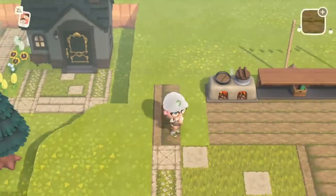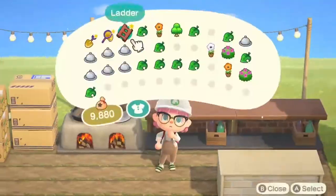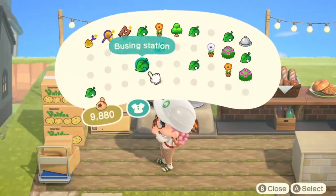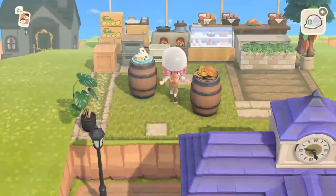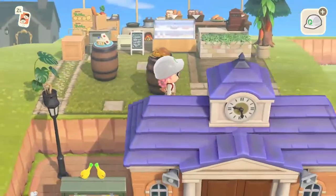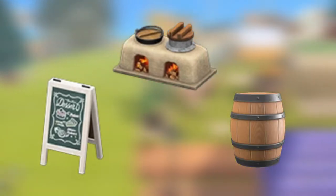It's a really cute area, and like the last build it's something you could easily expand or shrink down. I tried to create different layouts and formats — this one has a section at the back and another area on the side, split into little zones. This one didn't have as much flower pathing because I didn't feel it needed it. I put a tree there to shadow over it, which I really like, plus a couple of plants. For my three recommended items: definitely the menu in white, the clay furnace at the back — perfect for looking like you're cooking bread — and the barrel, which fits perfectly and can have little bread items placed on top.